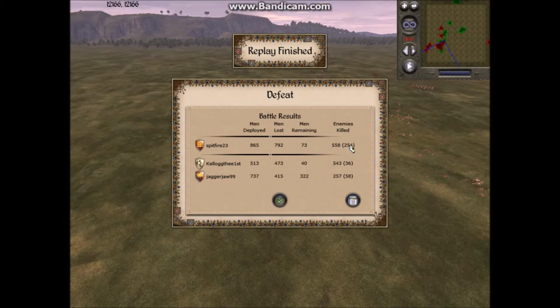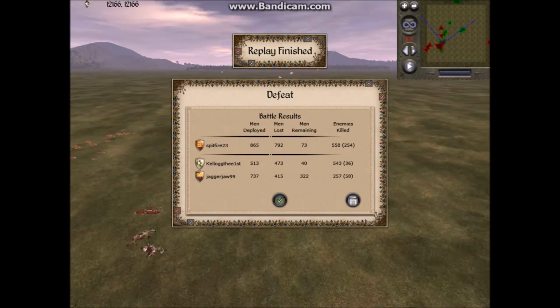I got 558 kills with 54 captured. Egypt got 543 kills and 36 captured. And this basically tells you how many men I had left. He got 257 killed, 58 captured. So yeah.